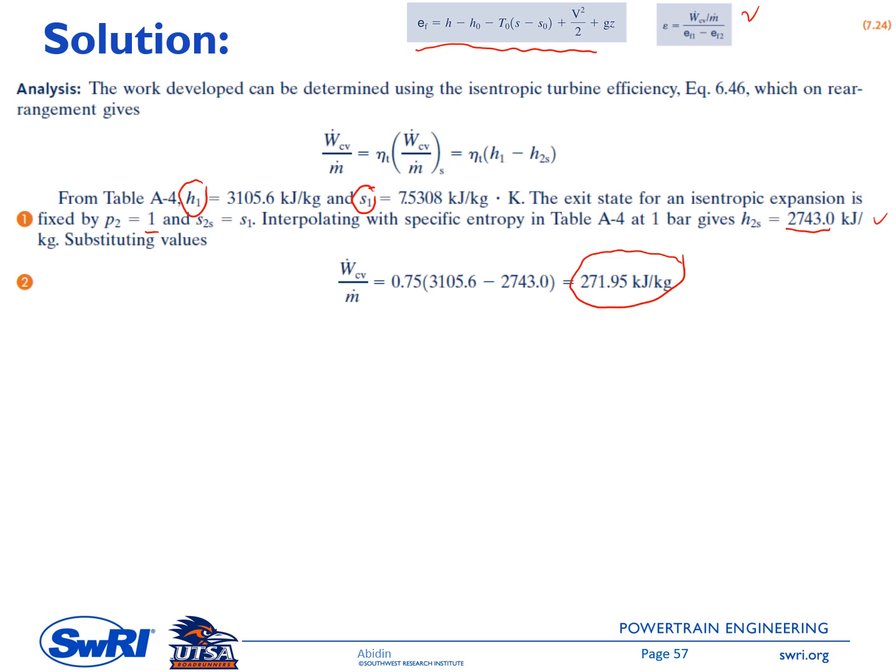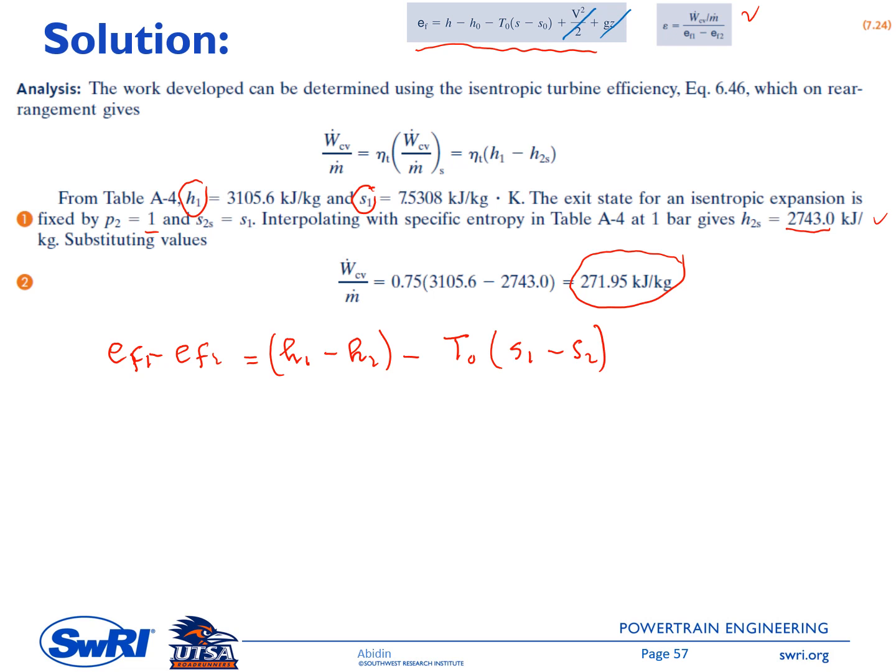So we have EF1 minus EF2. So H0 will cancel out, and then we can also assume that this one is also 0. So in this case, I will have H1 minus H2, minus T0 times S1 minus S2.